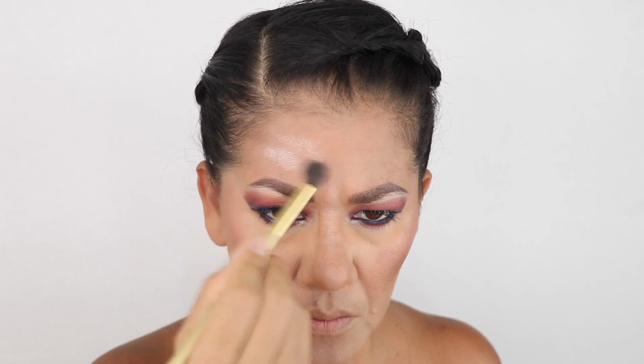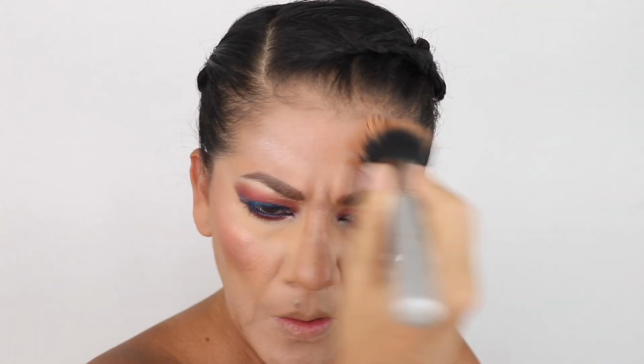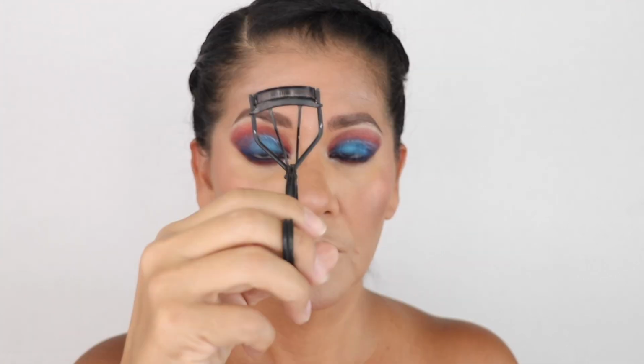And I'm using a little right there on my nose. And then I'm gonna use it on my temples. Not my temples, my forehead. And then I'm using another brush, and I always come in and just diffuse everything that I did.